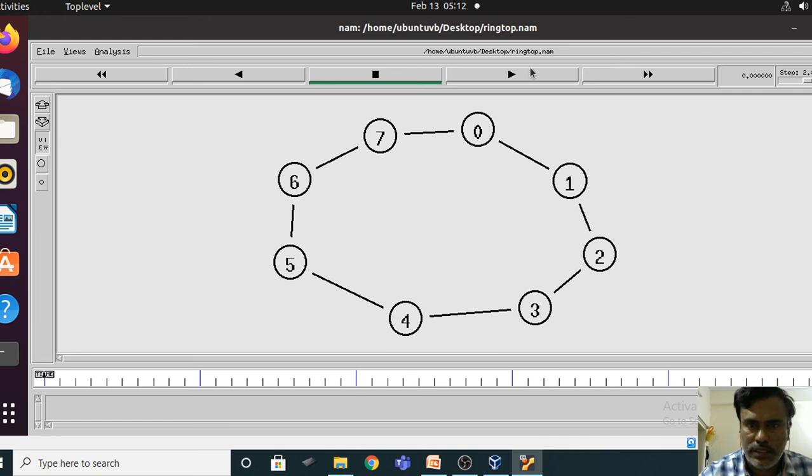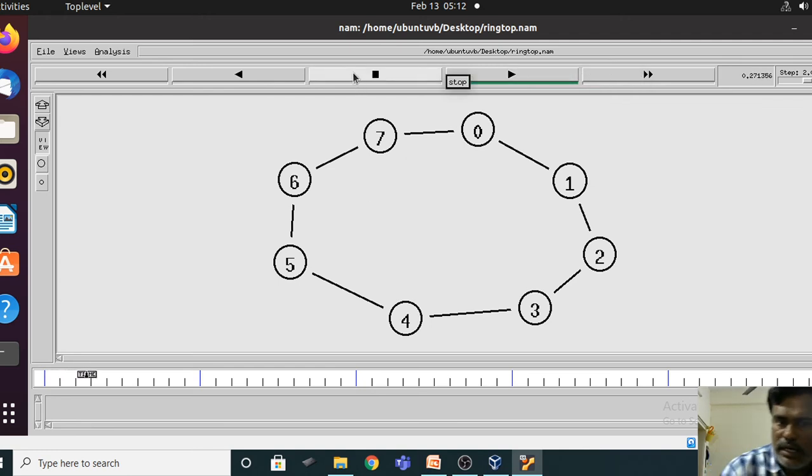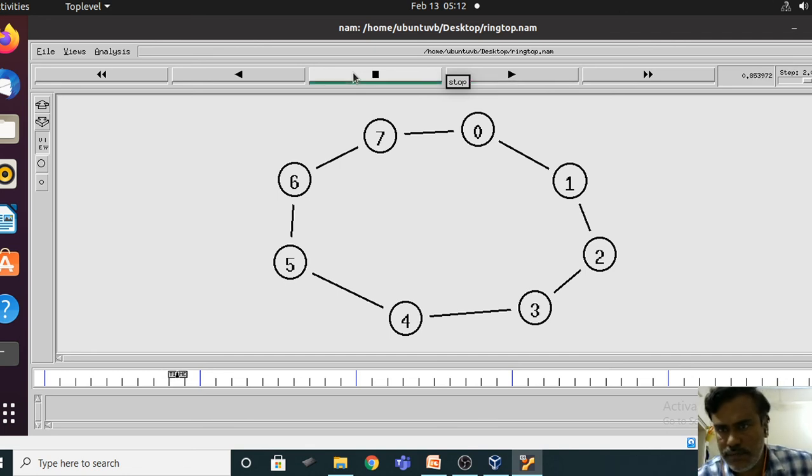Click on this play button. At 1 unit of time, node 5 starts its data transmission, and till the second unit of time it is going to transfer the data. So now it is 0.8.